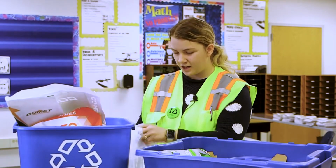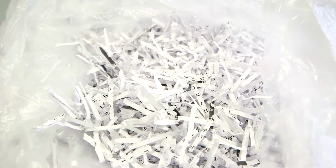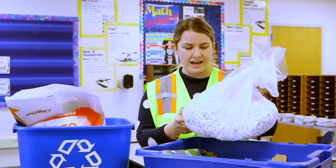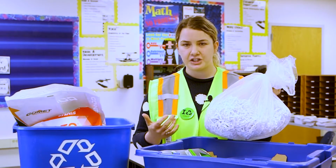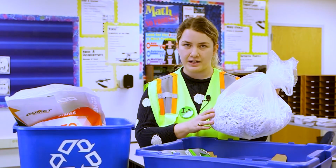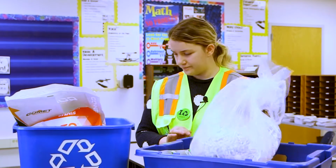Now, again, this is shredded paper, but in this plastic bag, the machines at the material recycling facility, this would get caught up in it and it would cause the machines to break and make the worker time not as efficient. Therefore, when you have shredded paper, it's great to empty the shredded paper into the bin, but you can also just put the plastic bag in the garbage.